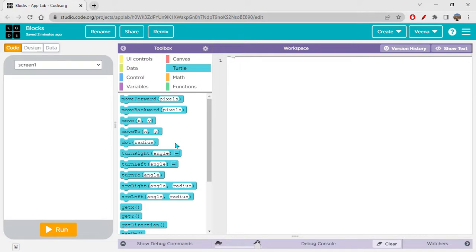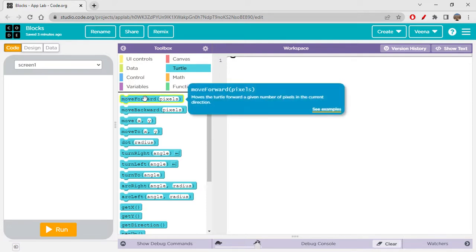And it is very interesting too, because the turtle is nothing but a pointer. We have a video regarding the turtle in our previous videos. Please do go back to the channel playlist and you will get to understand where the turtle thing is. So do check that out. Turtle means a pointer on the screen which is used to draw shapes. Let's see what each block means, what it can do, and how it can be used.